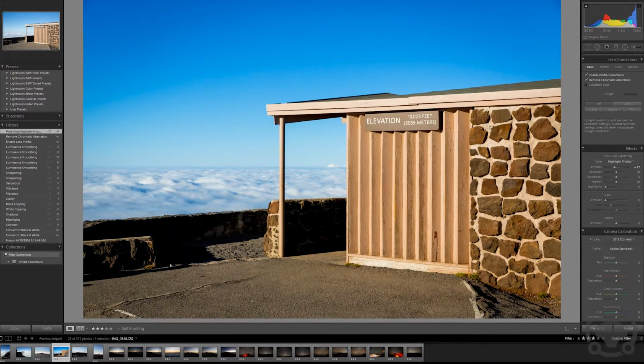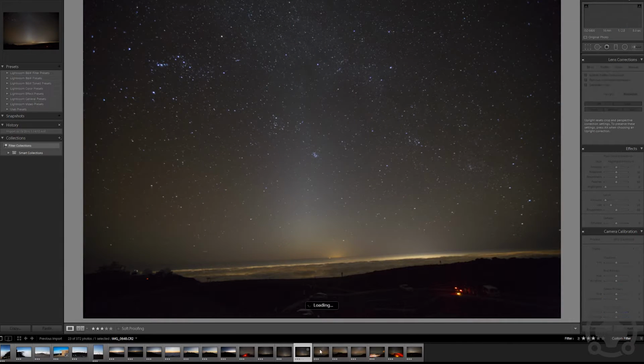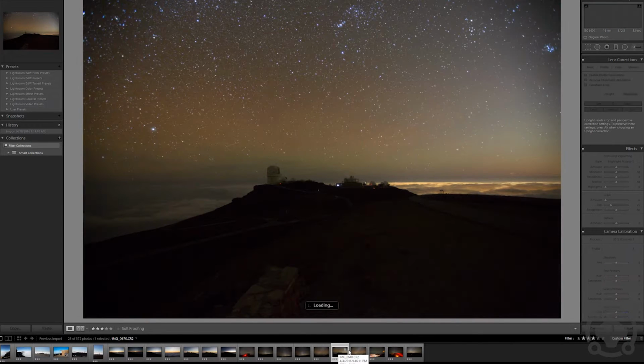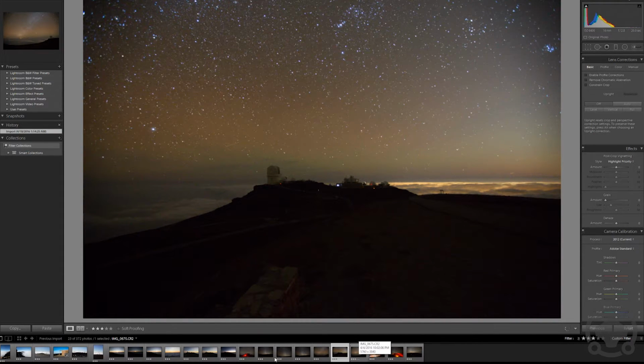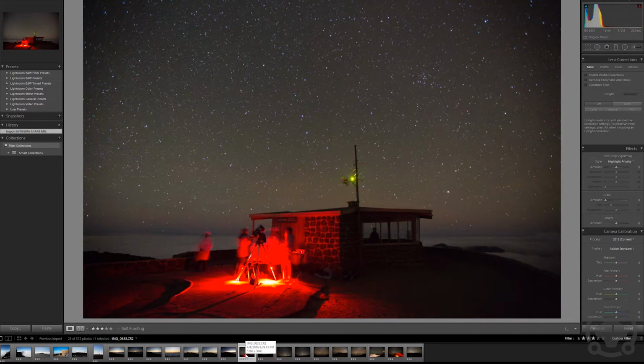Let's go on to a night photo, because I really like astrophotography. Astrophotography is one of the best things for me. So let's see if I can find a photo that would be fairly easy to edit. How about this one? Okay, so it's about in the same place where I left off.